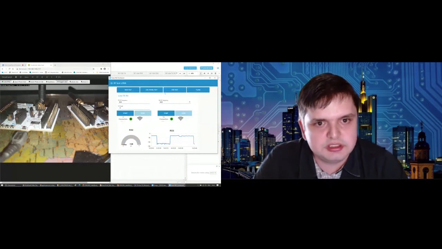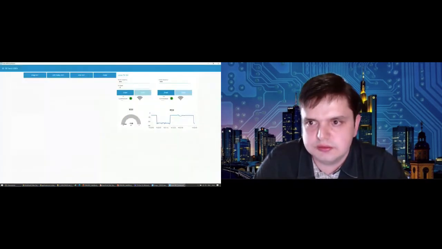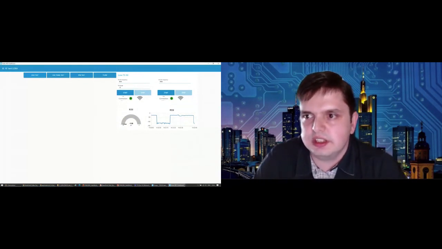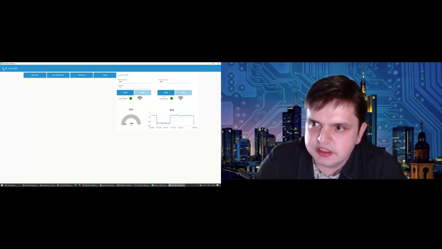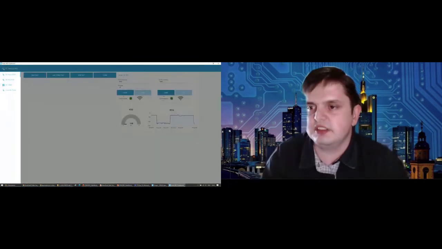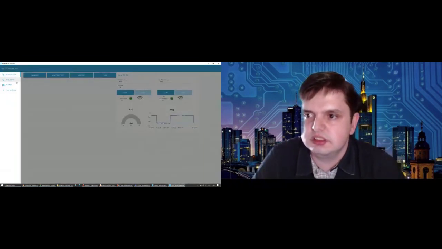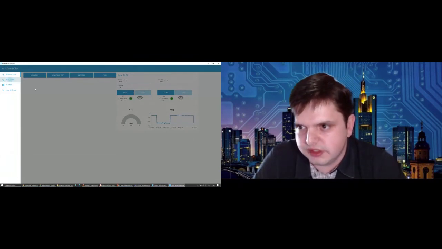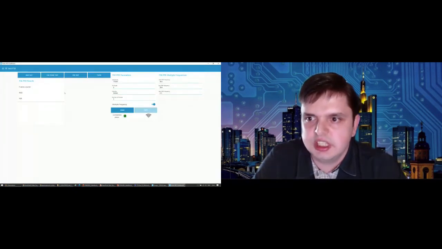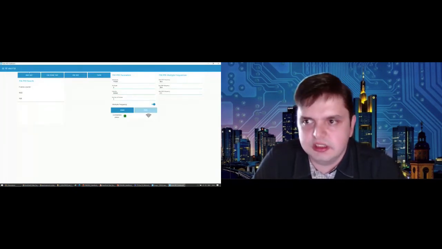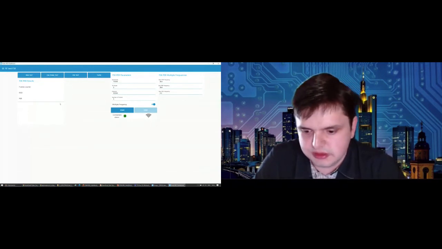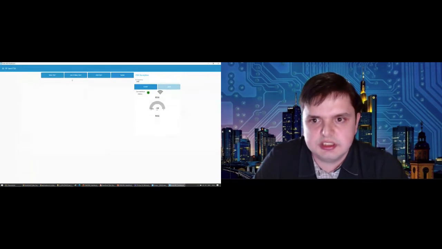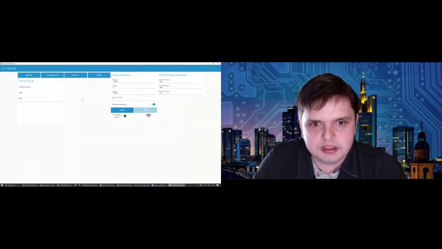I stop these tests, and we can move more to the Cube Monitor tests. We are in the RF Test Explorer, and there's a hidden tab where there are more tests to configure. We can do the very same tests for the FSK modulation, so not only LoRa modulation, but also FSK modulation can be tested. So again, there are the RSSI tests, continuous wave test, packet error rate test, etc.